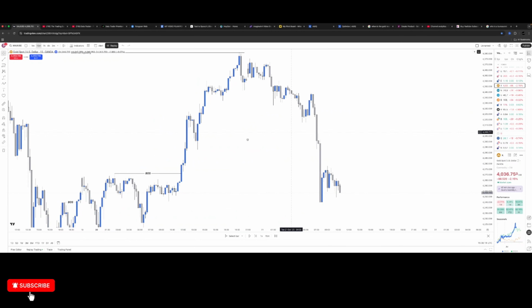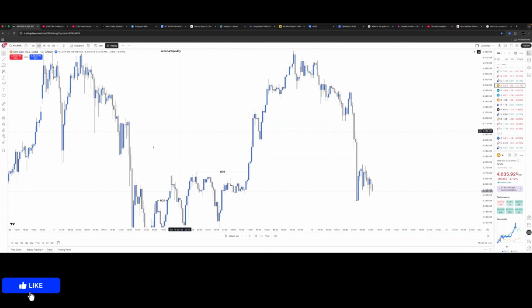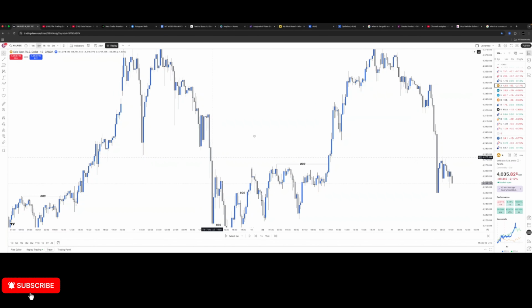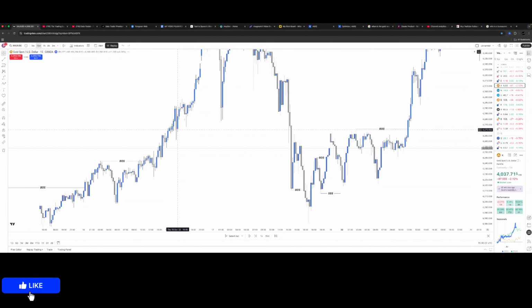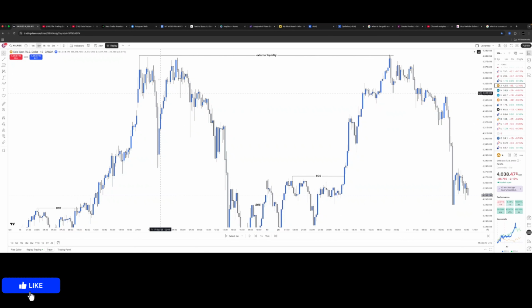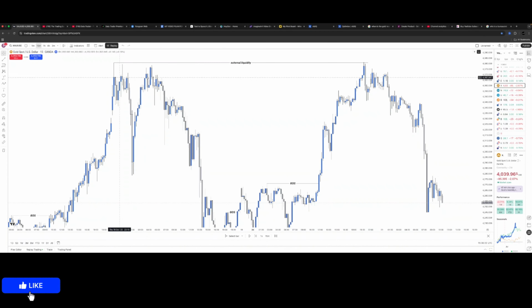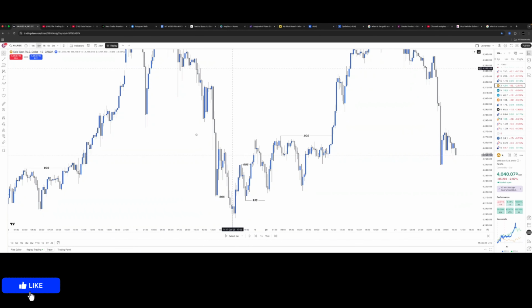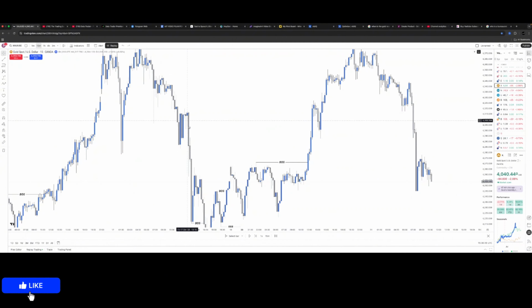Now, first of all, we can see that this is the gold market 15 minutes chart. And as we can see, the market was really heading up by breaking the higher highs until this happened. The market tried to change the direction around here and it left what we call external liquidity. And when the market came back like this, some people thought maybe the market is going to sell and they sold from here. Hence, they lost. But this is what happened.